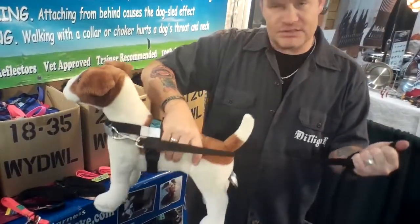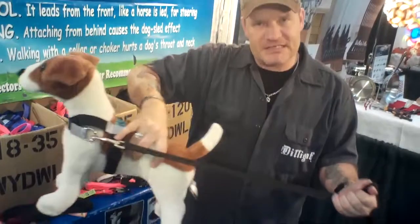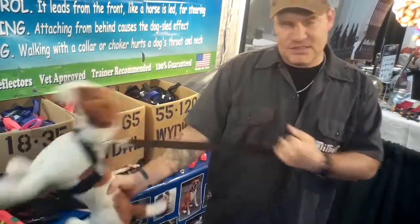When you go for a walk with the dog, all you do is hold on to the leash and let the dog do all the work. When the dog gets to the end of the leash trying to pull away, it will turn the dog sideways so they can no longer dig in the hind legs and pull further. Same thing if the dog wants to wander off to the side and you want to bring your dog back — no more tug of war.